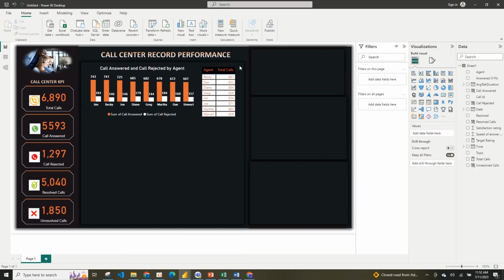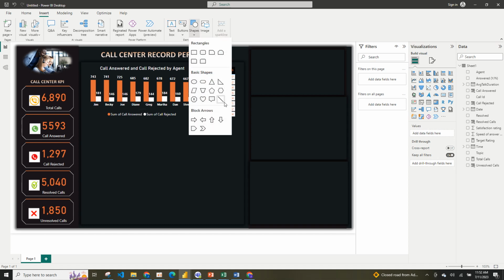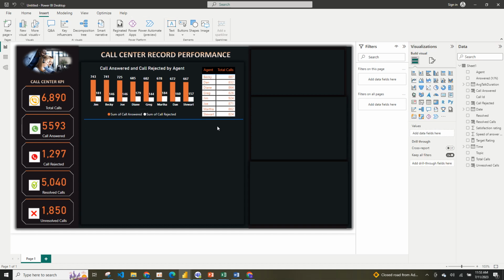So now I want to create a line to separate it. Just go to insert, the image, this shape, not image. You can move it up like this, then bring it here. Now I want to use this to separate it.